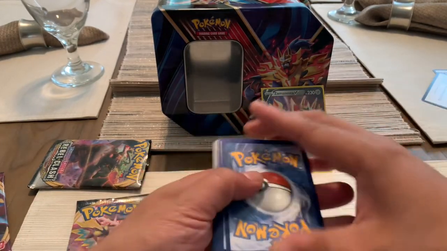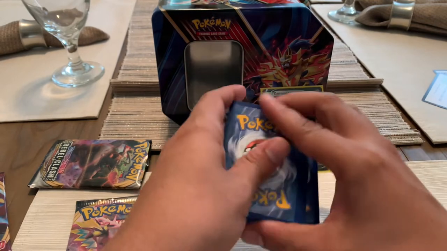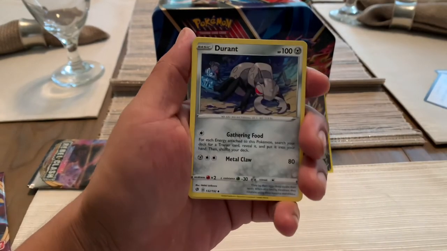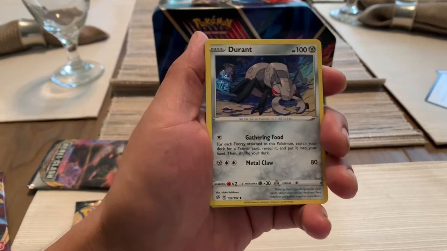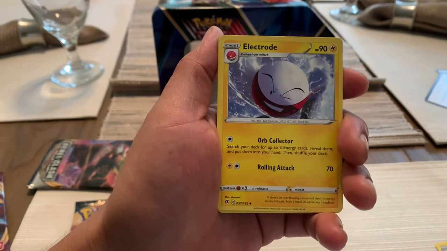So, three from the back. One, two, three, four, to the front. You ready, people? Here we go, Liam and Luca. You ready? Energy! All right, next card. Durant. That's a basic. Is that a bug? Oh, that's a bug! Okay, cool. Let's see. Oh, nice! Electrode! Haha, classic 150.